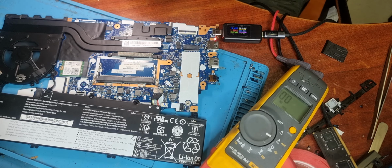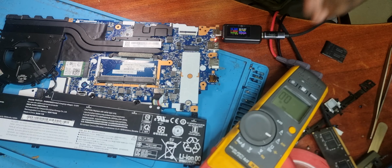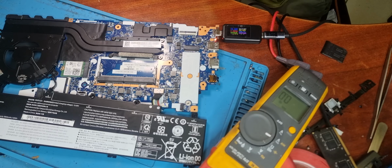I think it's applicable on the rest of the Lenovo motherboards that are using Type-C, because it's very typical for Lenovo to use the same circuit in a particular series of laptops or certain years' releases of laptops. And then if they messed up in one, they messed up in everything.